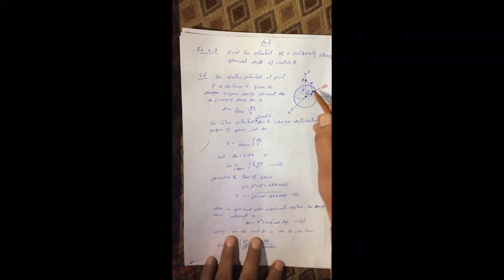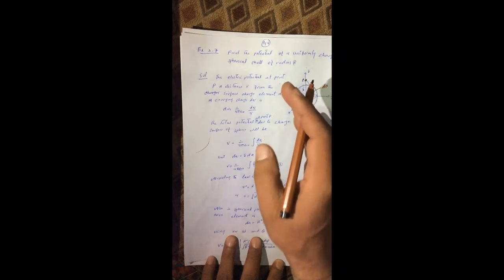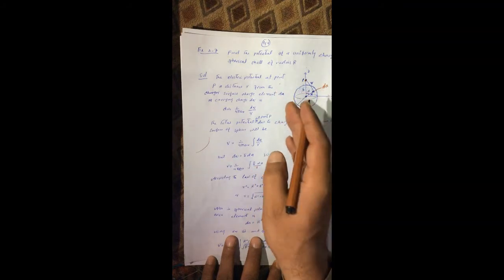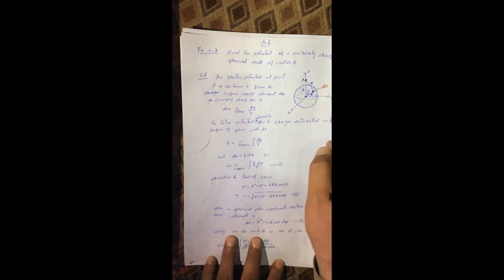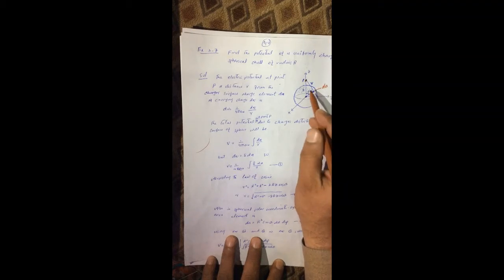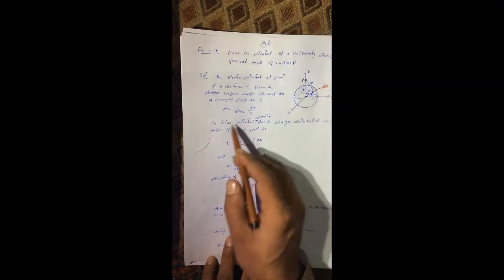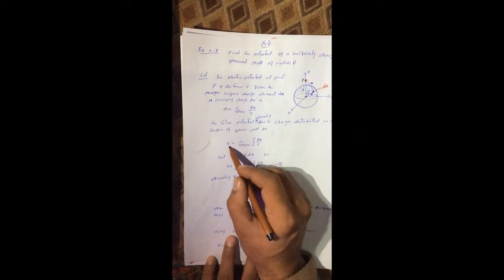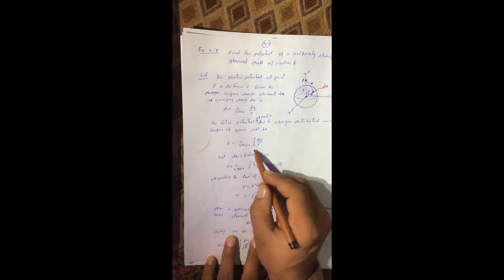Now if we calculate the potential throughout this whole surface, I will divide it into small area elements. To calculate the total potential, I have to calculate the potential of each area element and then sum all those potentials. But this charge distribution is continuous, so the total potential can be obtained by integrating this equation. So if we integrate this side, we get V, and on this side we get this relation.